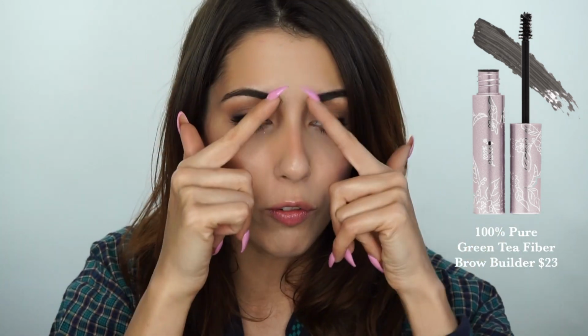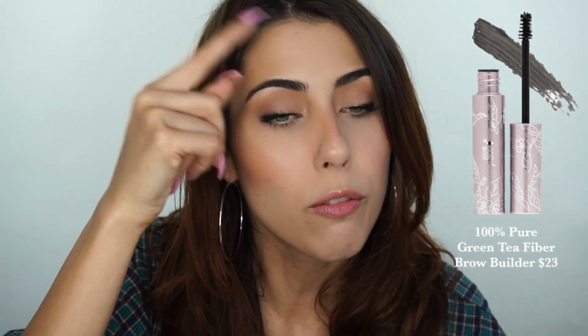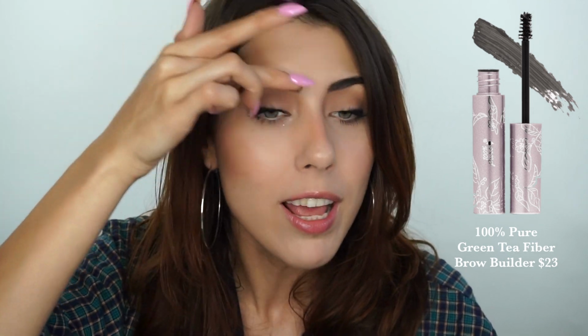But not only that, I also love it in conjunction with a brow pencil when my brows are getting a little bit more unruly. I like to go in with a brow pencil from here to here, but I try to avoid pencil in this front region just to avoid it looking overly made up or fake and artificial, and that's where that little product comes in. So I'll brush that just through the front. It'll give me a little hold, which is where the hairs are the longest, up here at the front, and then I will get the structure with the brow pencil throughout. So I use the shade medium brown.